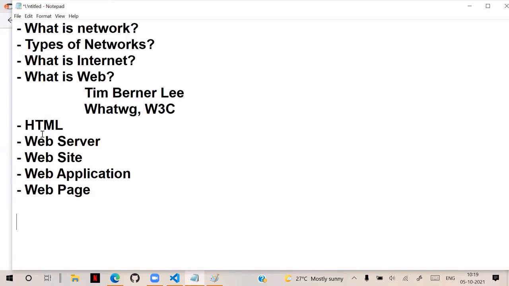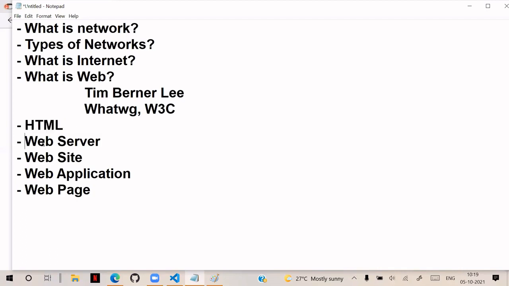You already know what HTML is. What HTML contains in detail, you will learn once I start practically. I just gave an introduction about it. What is hypertext and what is markup language? Hypertext means the text beyond the content, beyond what you see. Markup is a language used for presentation. Here we are using it for presenting on the web. Markup language is used for presenting on the web.